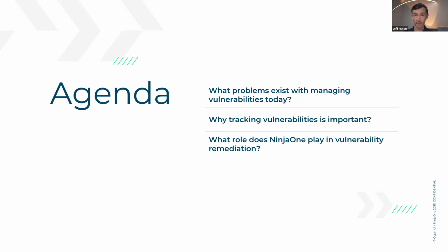And then we're going to get into the demonstration portion and talk about what role NinjaOne actually plays in remediating these vulnerabilities. And that comes down to patching the operating system, patching third-party applications, but then also those script-based remediations I mentioned, like modifying a registry key. We'll also talk about how NinjaOne does do some native identification of when you do have exploits based off of the patches that are missing on a device. But I don't want to get too ahead of myself.